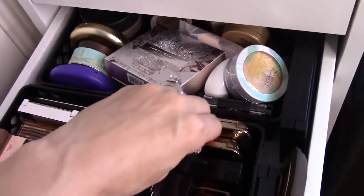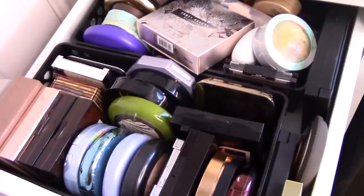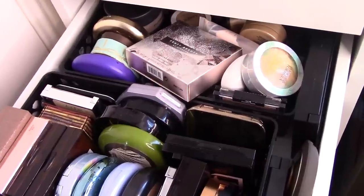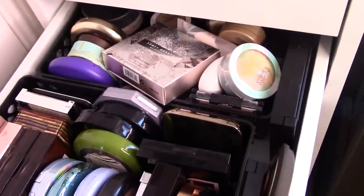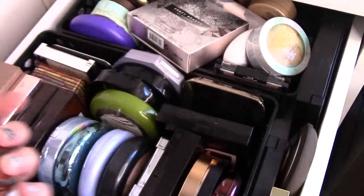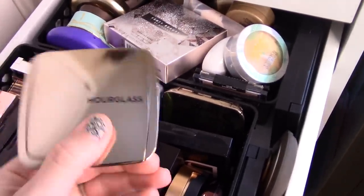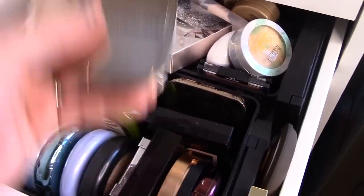I need a bronzer, and I think I'm going to go with Hourglass. I also picked up the new Hourglass Volume 4 with the pink packaging during the 20% Friends and Family, and I'm very happy about that — though I think I already have two of the shades in there, which bums me out for something so expensive. The bronzer I want to pick up is Luminous Bronze Light. If you're looking for a really awesome bronzer that gives you a healthy, natural glow, this is it. I love the Hourglass formula for bronzers.